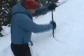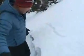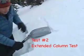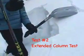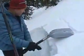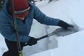I'm going all the way to the ground. I have to make sure I'm kind of parallel to the front face. And you see this top wind slab is breaking off like we knew it would. But I'm worried about those other layers down below, so I'm going to see if this thing will propagate a fracture. You need to make an avalanche, you need to initiate a fracture and propagate a fracture. So if I initiate it below the shovel and it propagates all the way across the column, then that tells me something.